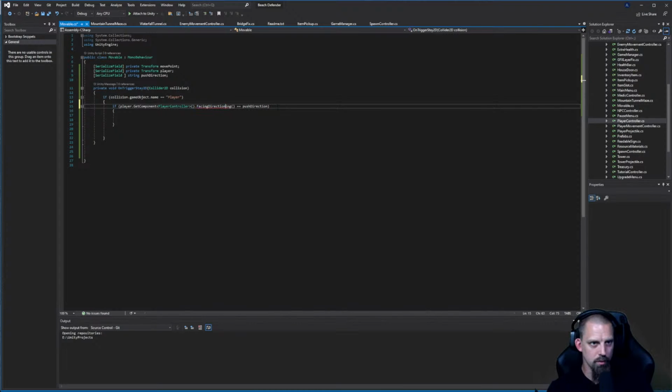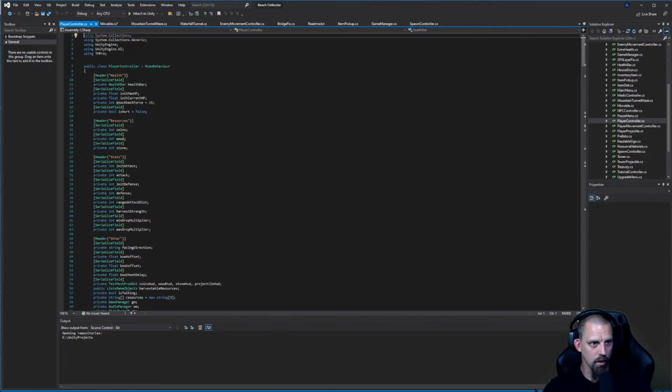And I don't need a toString because it already is a string. If that equals a push direction, now my facing direction should be saved in that player controller. Actually, let me go back here.